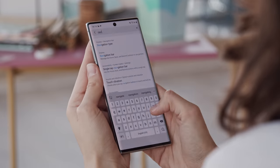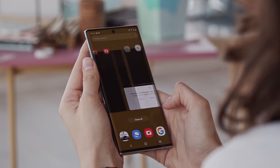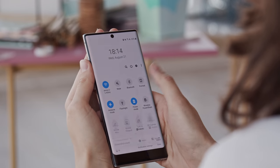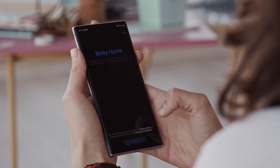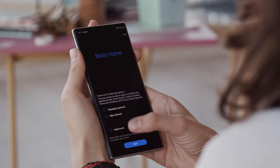Gestures in particular make this phone much easier to navigate, and we really recommend you use them instead of navigation buttons. However, even if you choose not to, you can swipe down in almost every menu, and what's on screen will drop down to the bottom half of the display for easier reaching. In general, if you've used any recent Samsung phone, everything will be pretty familiar.